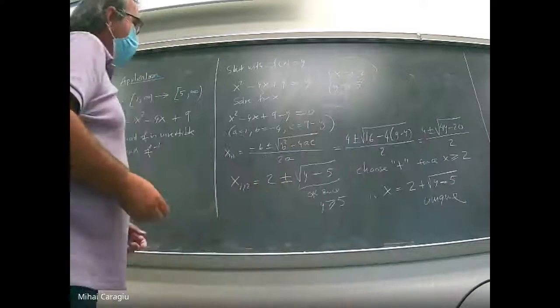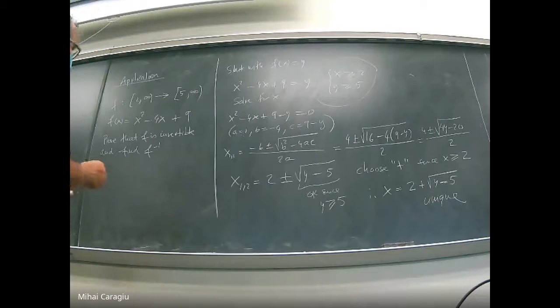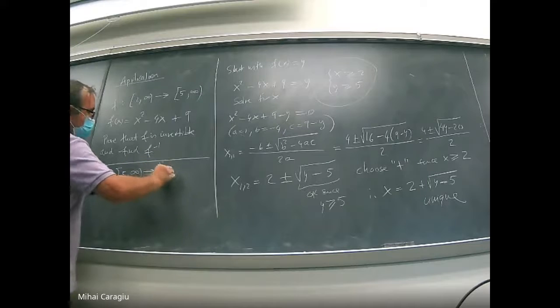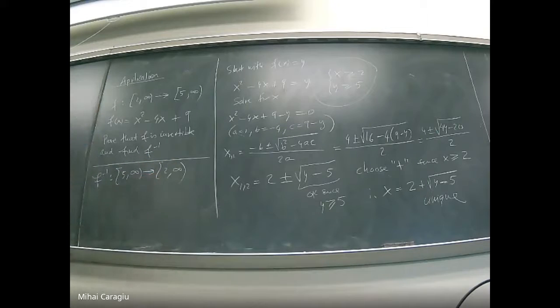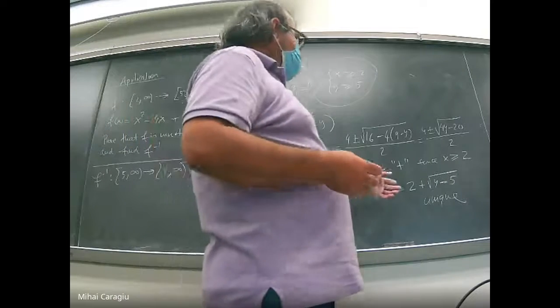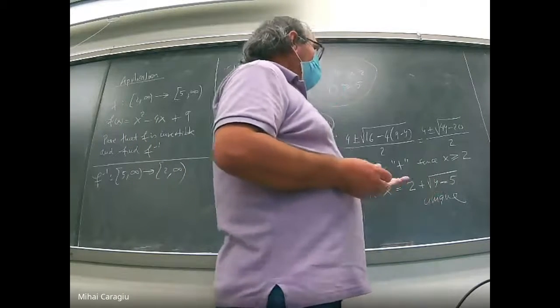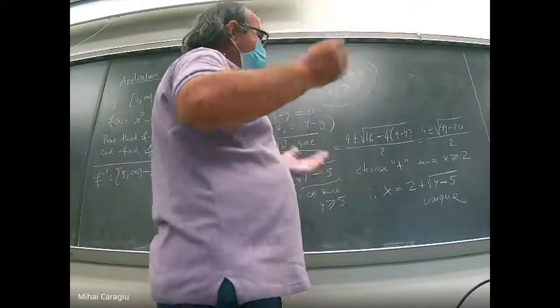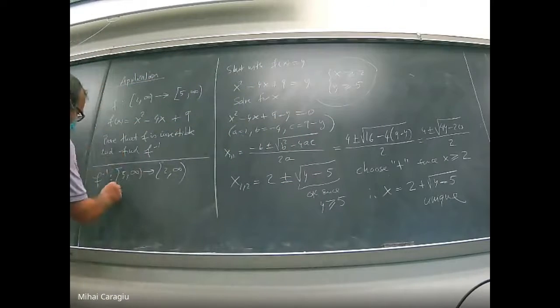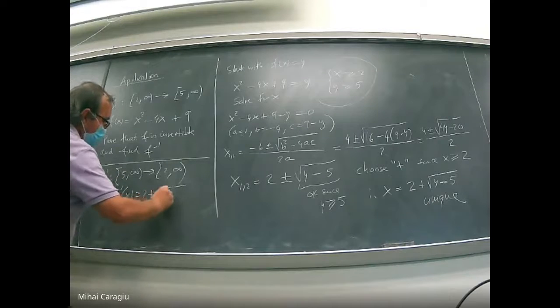Which proves that the function is invertible, right? So what's the formula for the inverse? The domain of the inverse is the codomain of the function. The codomain of the inverse equals the domain of the function, because we just reverse the arrows. So f inverse is defined on [5, infinity) and maps into [2, infinity). We can put f inverse of y equals 2 plus the square root of y minus 5, or the letter, the notation, is immaterial. We can just as well write f inverse of x equals 2 plus the square root of x minus 5.